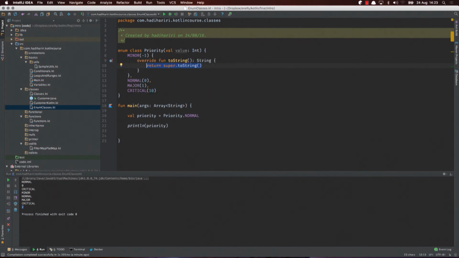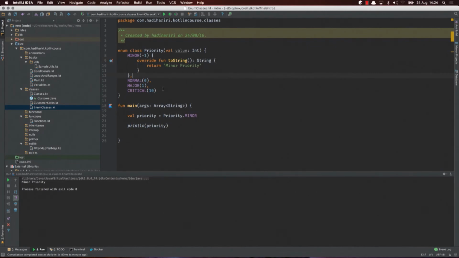And here I can say, for instance, I want this to be minor priority. So let's go ahead and return this. Okay. So if I print this out, let's change this to minor so that we can see the actual value. Let's print this out. You can see that that's changed to minor priority.